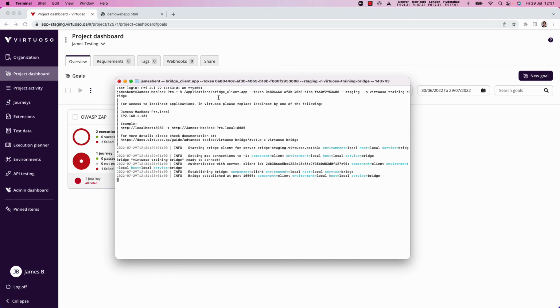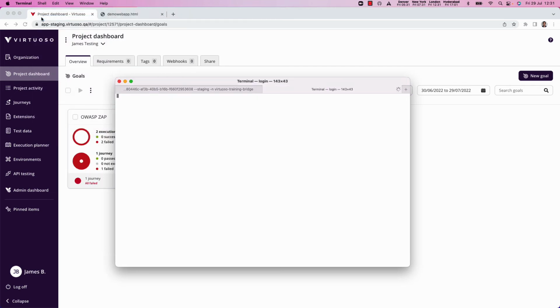So I've gone ahead and created the bridge client. Now for testing on local applications, I'm on a Mac, so to be able to test on the browser applications, which is using local files, I'll also need to open a new tab and then run a Python command to create a simple HTTP server, which I'm doing now. And that gives me also my IP details and the port.